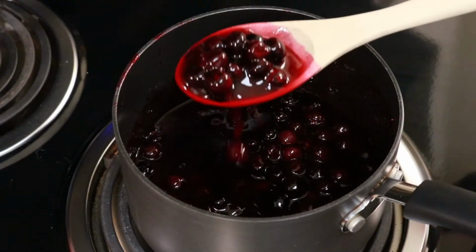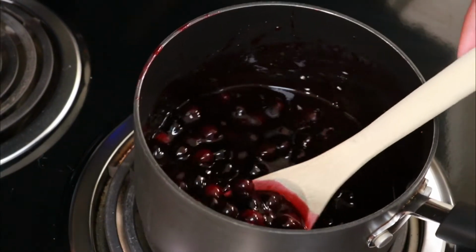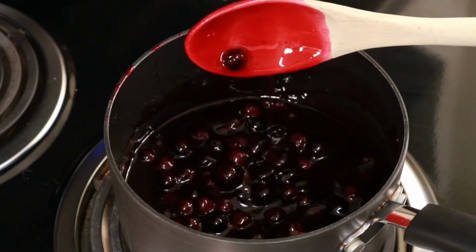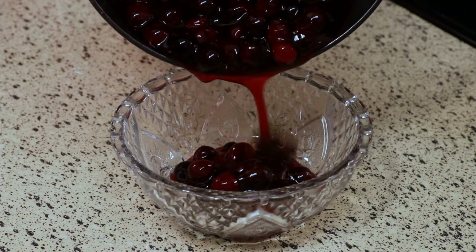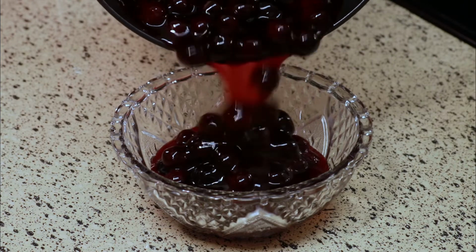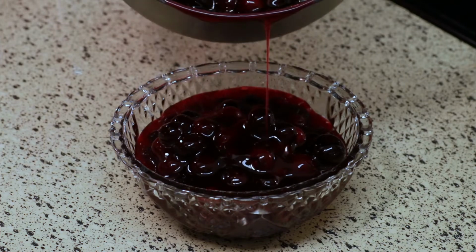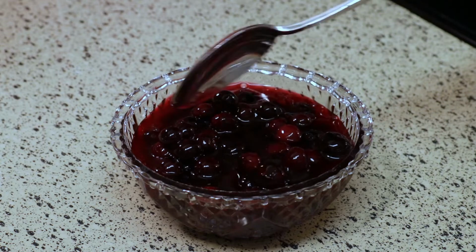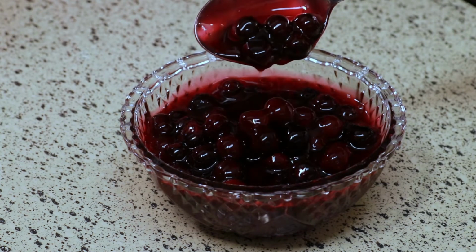Well, this is what it looks like after 30 minutes. It thickened up nicely. And oh my goodness, this is just the best thing. You have to try it if you haven't tried it already. And it's just easy to make. This is perfect to put over your pancakes or your waffles. You can put this over yogurt, on cheesecake, on whatever dessert you want to put it on. Yeah, that's it, and it's so easy and it tastes so good.